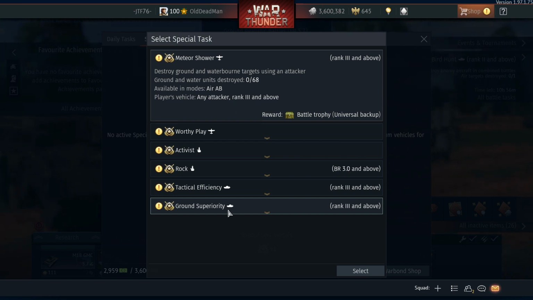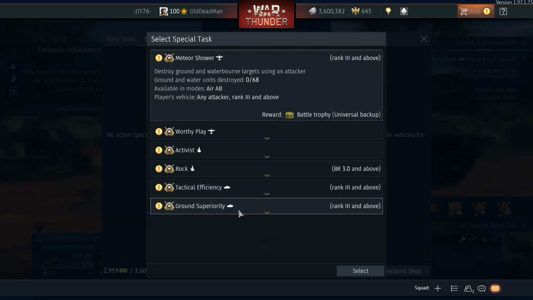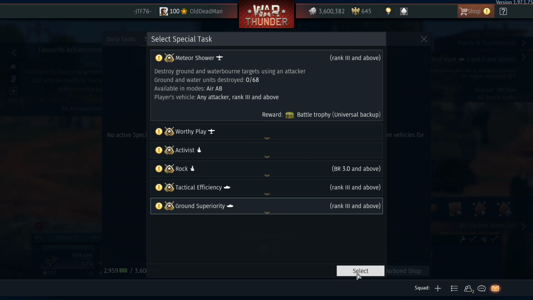And while I don't play arcade battles much, comparing these two, the only two I'm likely to want, I'm actually going to go for the Meteor Shower and bust out an attacker that I need to have spaded, and I'm going to play Air AB with it.